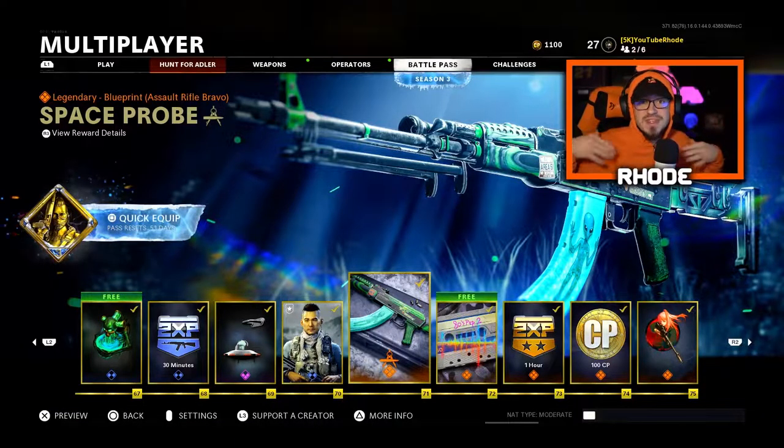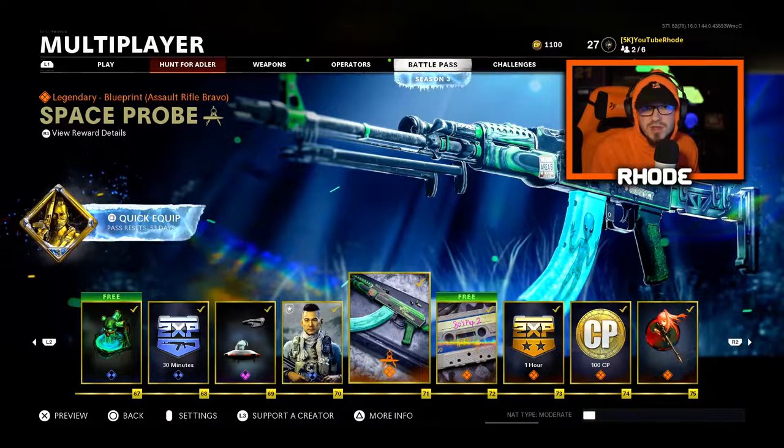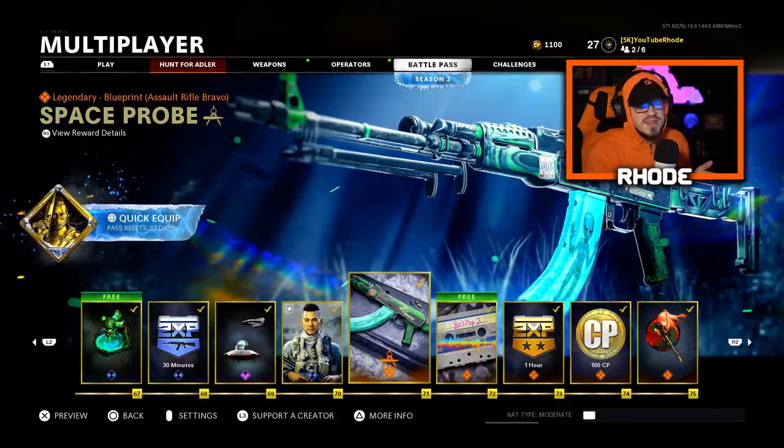Overall, I think this is the best season that we've had, probably because of all the events happening, there's more hype around it. And I think the battle pass is actually pretty good as well. We got some mastercrafts, we got some reactive camos. But today we're gonna be taking a look at the tier 71 Space Probe AK-47.